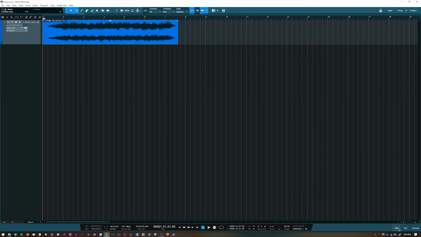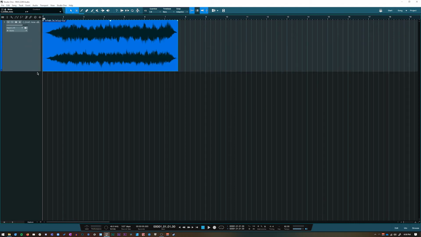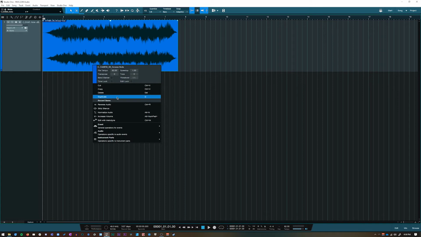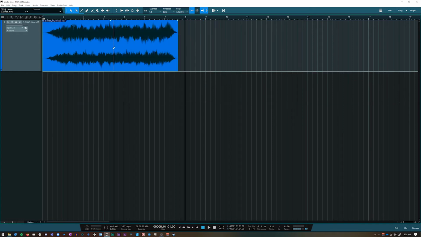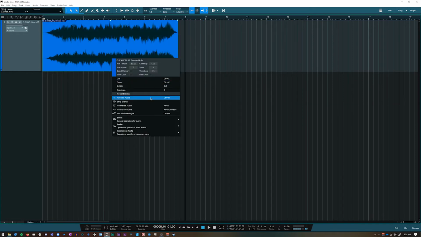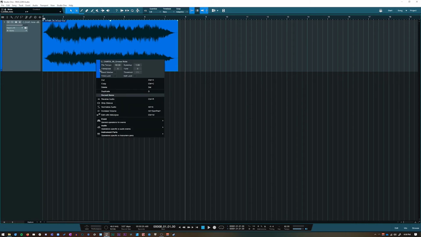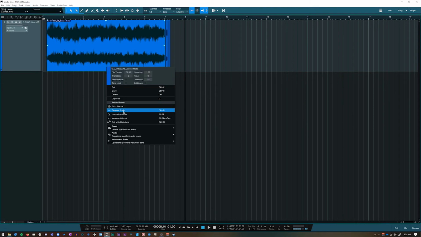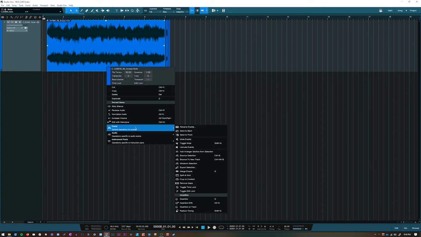So while the edit window is useful and powerful, I will say most of my audio editing work is done simply up here in this mix window or this edit window, and I can right click and get a lot of these. I could duplicate, I could hit undo. I'm hitting Control Z, it's Command Z on Mac for that. Again, I could reverse right there, strip silence. I could normalize, but it's already normalized. I could edit with Melodyne. That's not available in Studio One Artist, but if you need to do some pitch correcting, Melodyne, you get a version of it with the full version of Studio One.